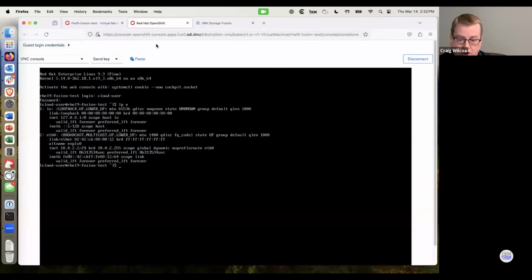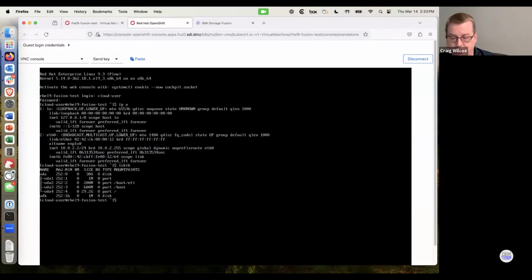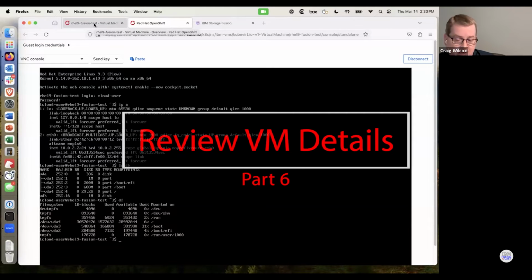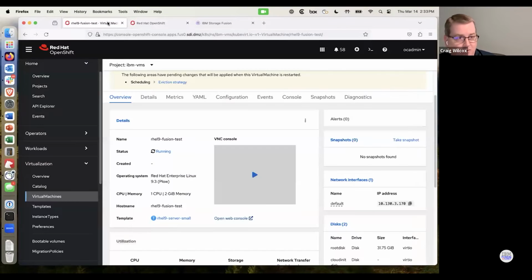From there, we can look and see at the blocks LS. Okay, so this shows that we have that 30 gig virtual disk that we defined in the creation template, and it auto partitioned that to put the boot drive and the different spaces as you're used to seeing in enterprise Linux, right? So from there, we want to be able to take a snapshot of this before I get into the virtual machine and start causing too many problems that I can't recover from, right?